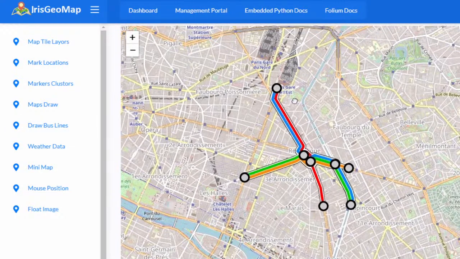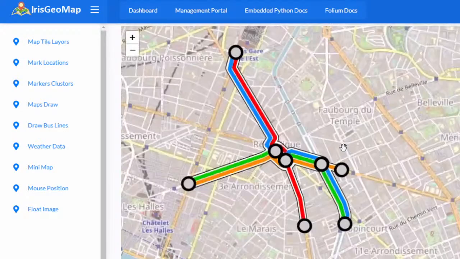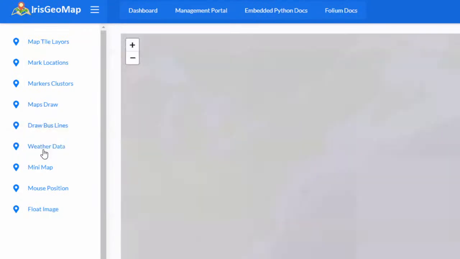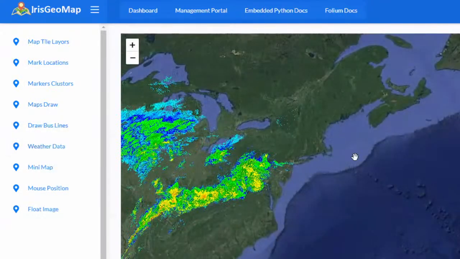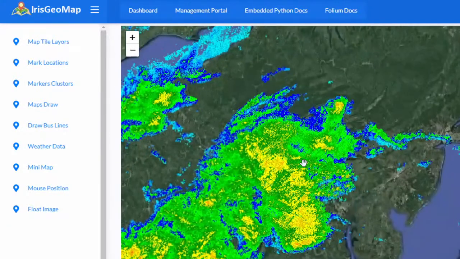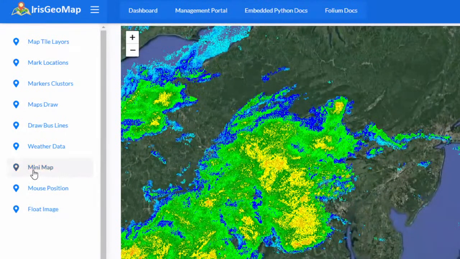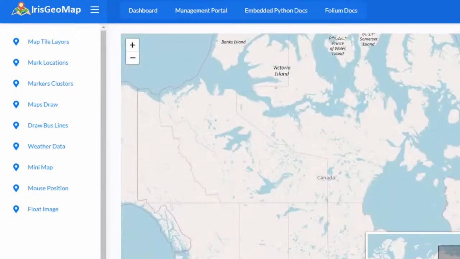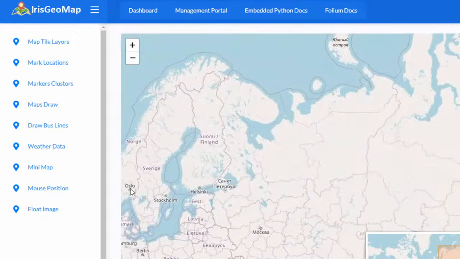For example, this is bus lines, a drawing made using this functionality. Then we can display the weather data, which is another layer of this Folium library. We can display a mini map. This is a mini map; we can scroll and it will show the details.